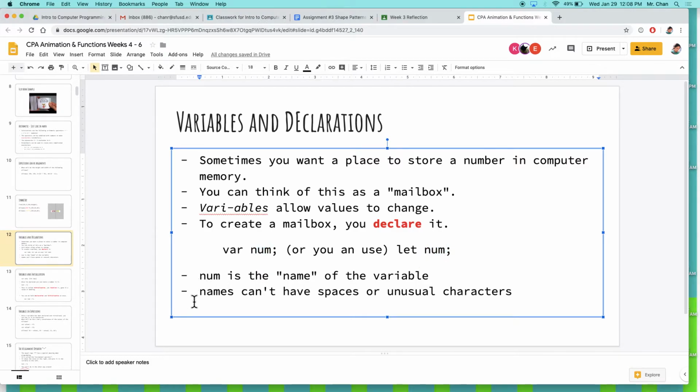And there's some formatting to this. Names of these can't have spaces or unusual characters. Like you can't begin this thing with a percent sign. You can't do something like num space property, right? It's going to think, okay, wait, white spaces are special. It's going to think it's two separate things, and your computer is going to complain. That's something about the declaring step.